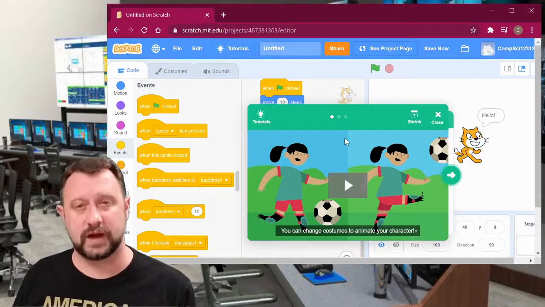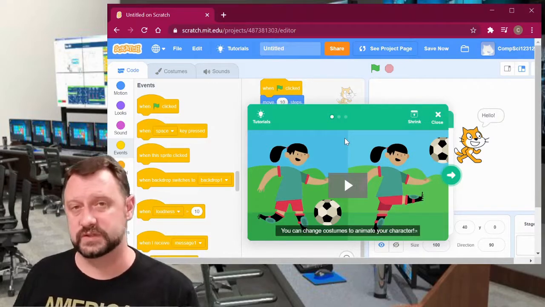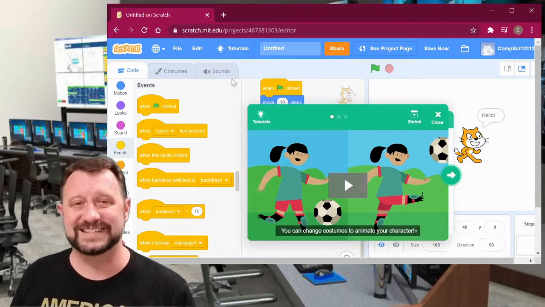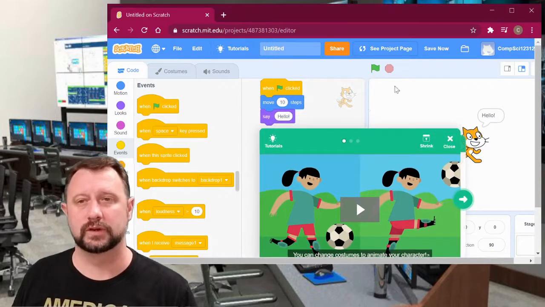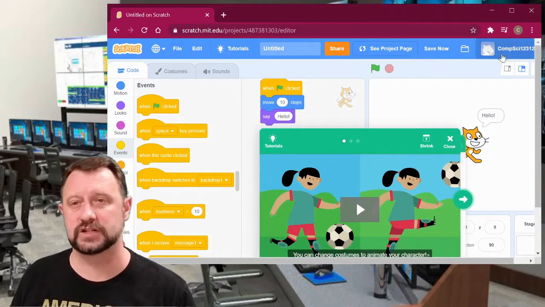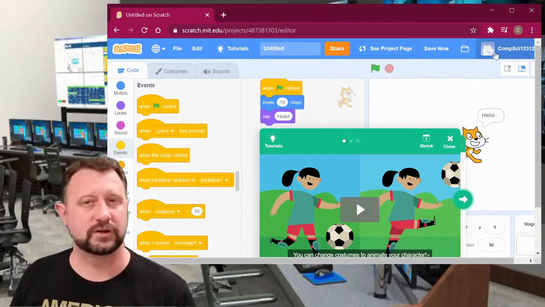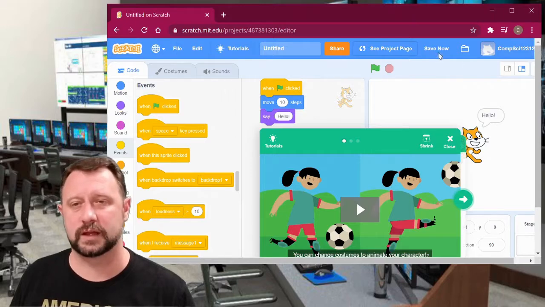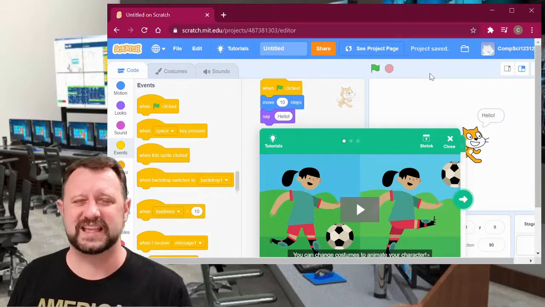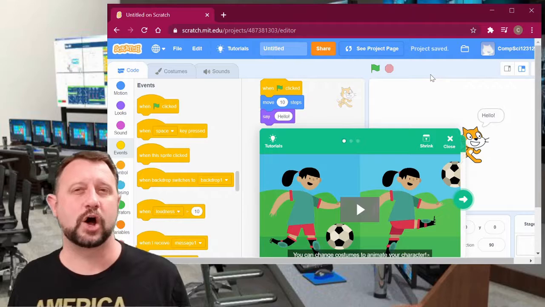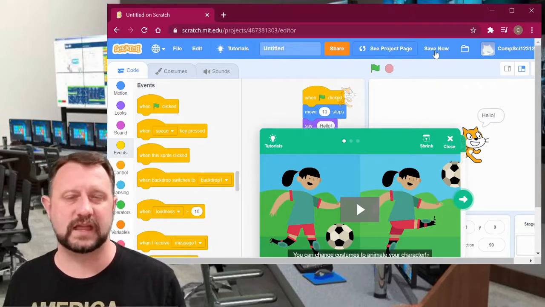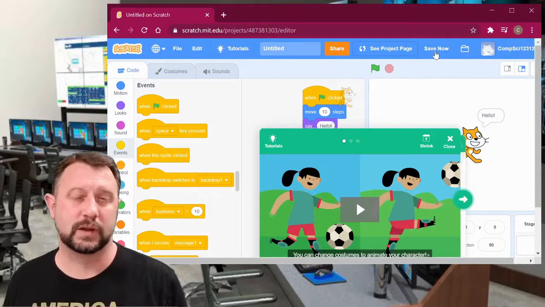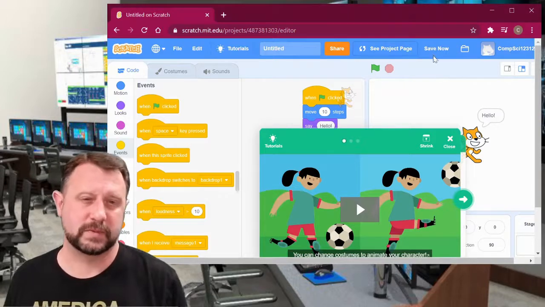Create your Scratch account. Make sure you remember how to use it. Go up to those ideas at the top. Choose a tutorial. So you're just getting started. Try to complete these tutorials to build your own game. It's all being saved to your project page, so it's going to be saved to your account. You're not going to lose anything, but you might have to click right here where it says Save Now. It saves every 2 minutes or so, so not automatically. If you make a change, wait a minute or two and it will save. So it's kind of nice that way.